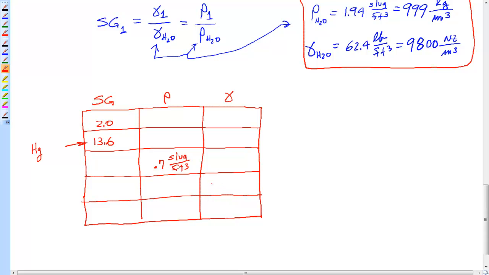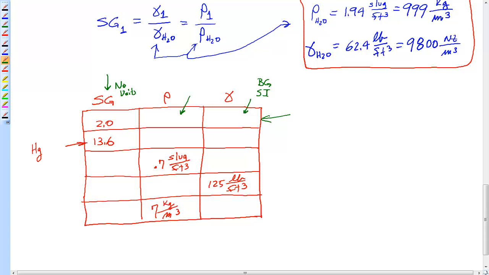Let's say 125 pounds per cubic foot and 7 kilograms per meter cubed. Now, how do you fill out the remaining parts of this table? Well, first of all, anything in this column has no units. So if someone were to give you this table, they would have to specify what units they wanted to see in these. Did they want to see SI units or British gravitational? If someone didn't tell you which ones to use, you're open to use whatever you want.